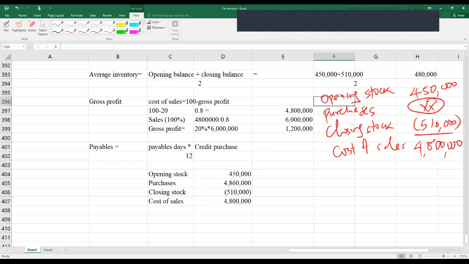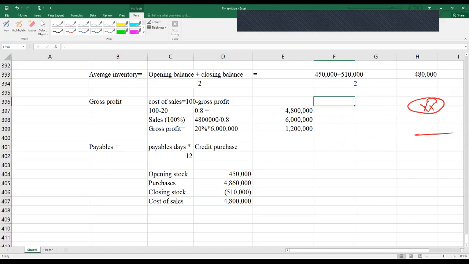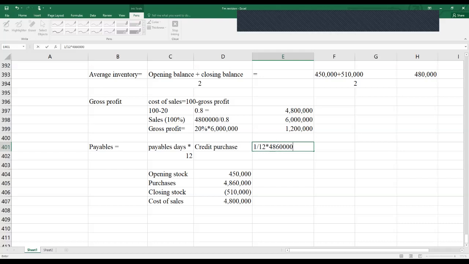So let me just delete my writings here. So that's, therefore, the company purchases for the year. And you'll be told that all these purchases were on credit. So having done that, I guess now you can apply the formula and get the payable. Therefore, the payables will be equal to, payables days was 1 month, so 1 out of 12, multiplied by the credit purchases we have just done here, which is 48.60. And you get how much? 4.5. Okay, so I think my Excel is a calculator. I just confirm. So we get 4.5 to be the payable.